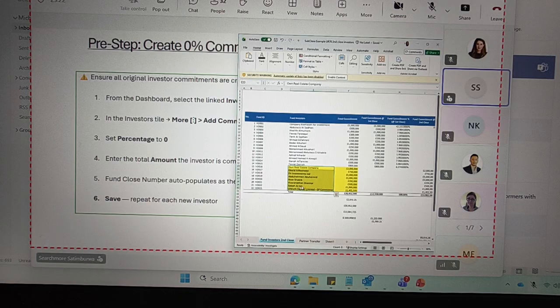So this is your pre-step before you even process. You create the new investors, and you create the commitments, because you've already created them in the system, I assume. Then what we are saying now is let's bring in these new investors.